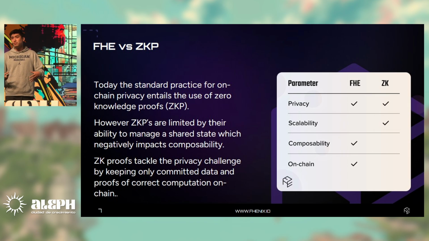But what if there are multiple inputs to this? Where do you get the composability, right? So in that sense, ZK is kind of limited by its ability to manage a shared state. When you think about it, a lot of these applications come down to a time lock or some sort of commit-reveal scheme or something like that. So it's kind of like two different tools, I feel like, for the same goal.